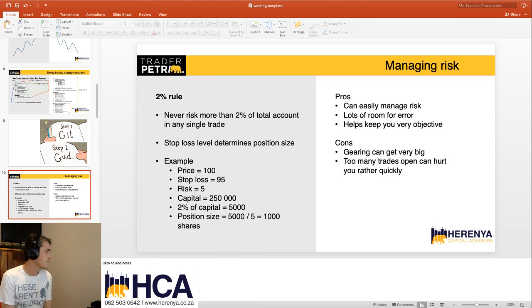The 2% rule basically says that you never risk more than 2% of your capital. Now that doesn't have to be 2% necessarily. It can be less. It can be 1%. It can be 0.5%. Some people use 5%. The basic idea is for you to be able to sustain drawdown over a period of time without losing all your capital. You don't want to be in a situation where one trade or 2 or 3 trades and that's the end of your account.